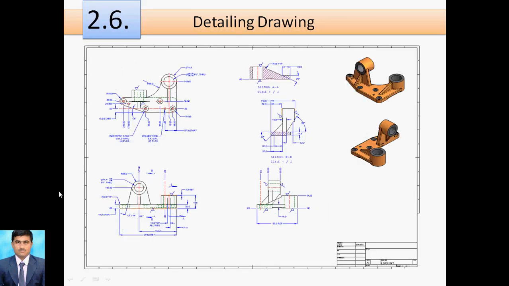The next is regarding the detailed drawing. As we know, the detailed drawing is nothing but the production drawing. Sometimes it is called working drawings. It is complete with the drawings and the details of manufacturing and assembly of products. Here the task of the production engineer is to decide how to best manufacture the product and how to best deliver the project to the customer. So this is the main motto, and here the dimensions are clearly mentioned, which helps to create the product easily. So this is the important feature of detailed drawings.